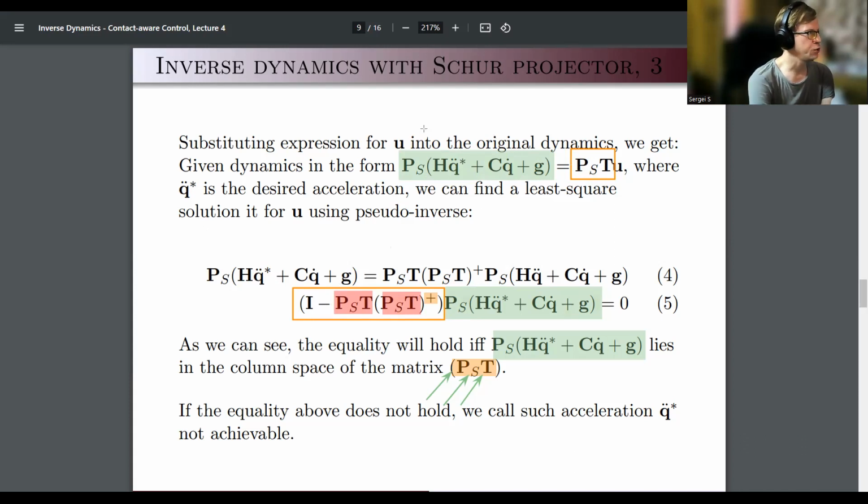We wouldn't expect a solution to exist if we are trying to find such U that produces a vector here which does not lie entirely in the column space of the matrix to which U is multiplied. Of course, that's just obvious, right? That's obvious from the definition of what it means to be in the column space or left null space. If part of this vector lies in the left null space of this matrix, the definition of being in the left null space is that it cannot be produced. So in a sense, it is directly implied that you wouldn't be able to find such U that produces it.